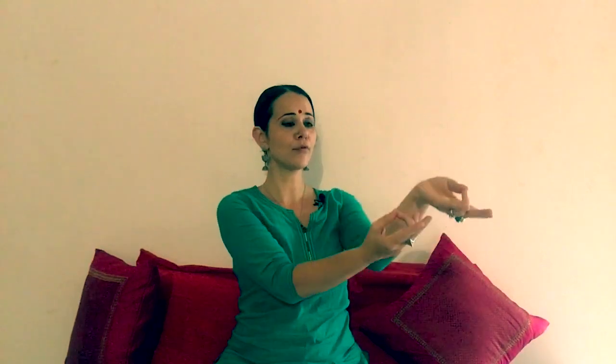And remember that to perform the Pataka mudra as I was doing, the movement comes from the wrist. The Pataka mudra doesn't move, and you just move from the wrist up. So let's go down, and you look at your mudra coming up. Let's do the other side. And rest.